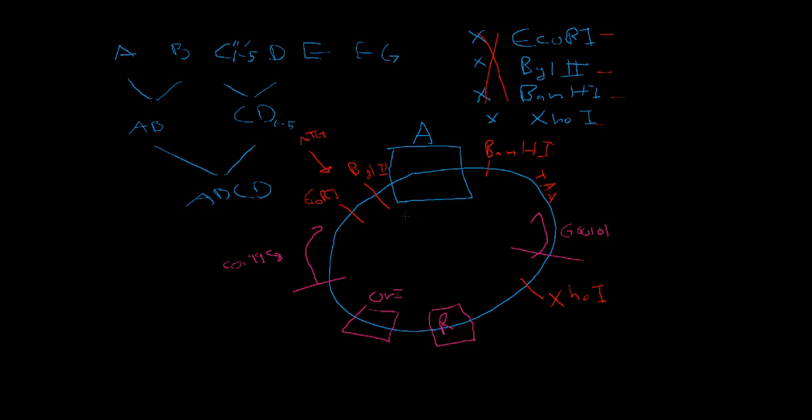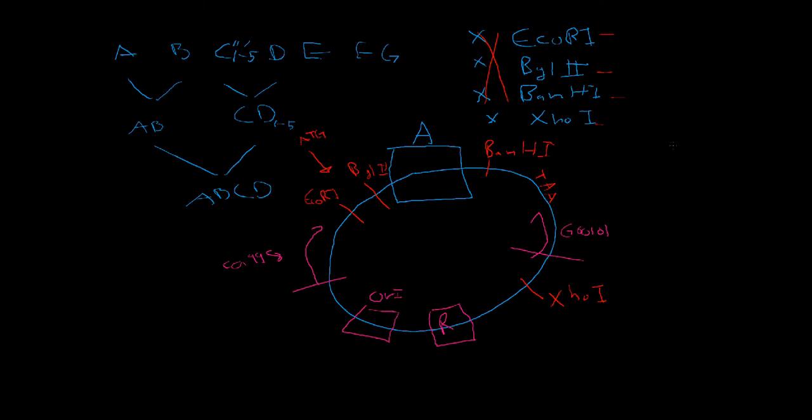I just want to talk about a few more of these landmarks: Eco, Bgl, BamHI, and these two primers. You might have noticed in some of my other tutorials that whenever I'm PCRing up a basic part, I'm always bringing up Eco or Bgl or BamHI. That's because those are the restriction sites that we're going to be adding on to A in order to get it into this plasmid.